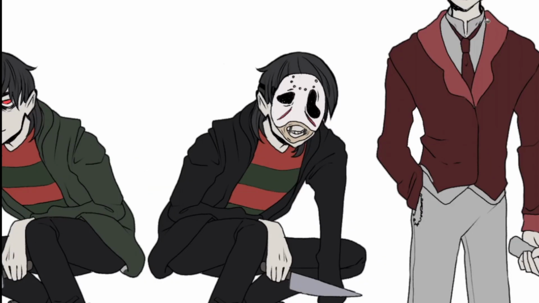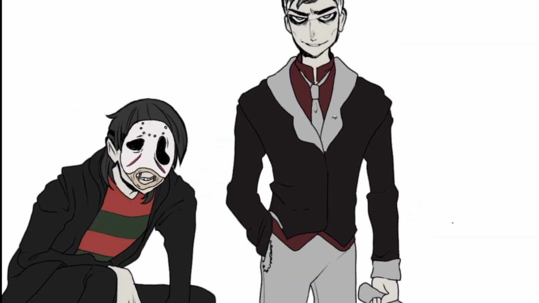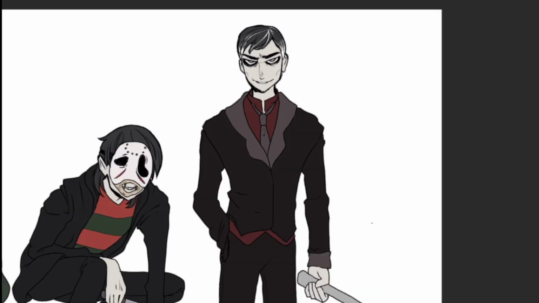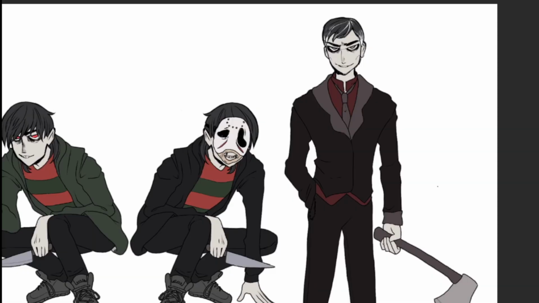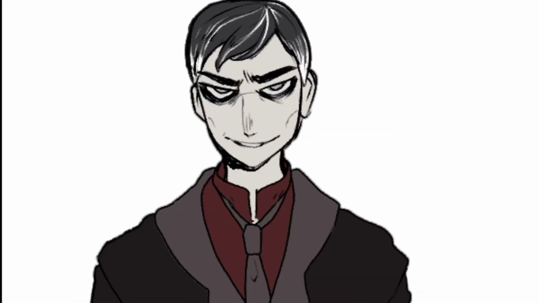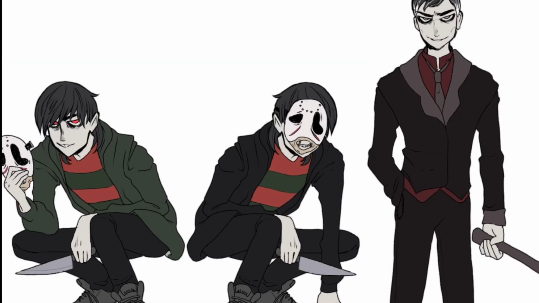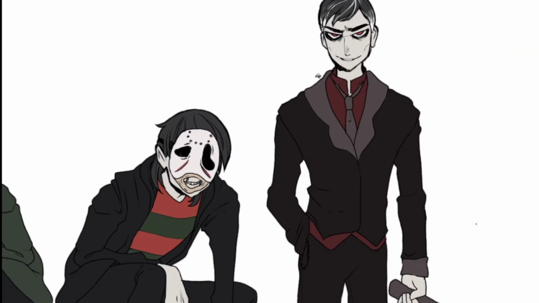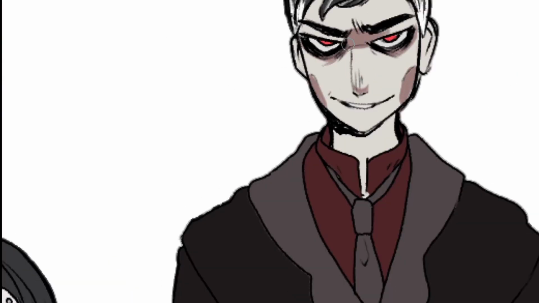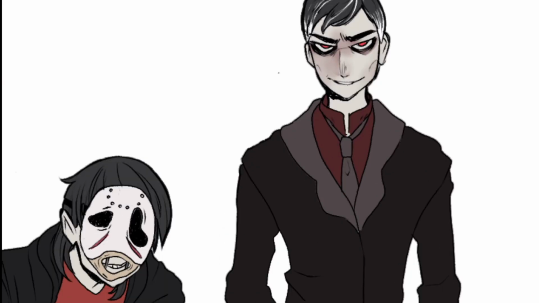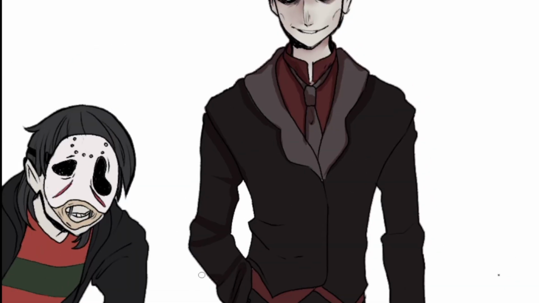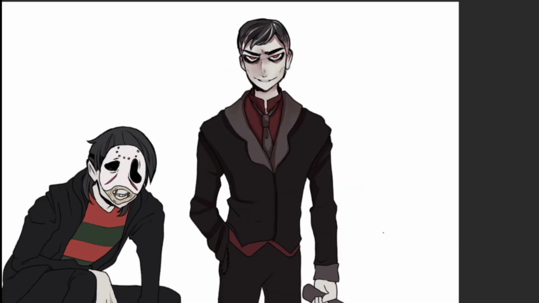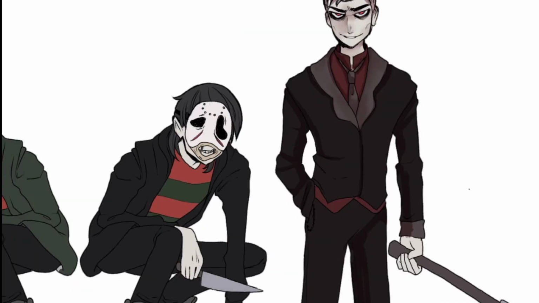And then for the older version, I thought that we should do sort of a burgundy warm color palette. I thought it would look kind of cool, and it would definitely reference Hannibal from the show Hannibal rather than Hannibal Lecter from Silence of the Lambs. I know they're the same character, but the styling was different for the TV show. And I tried to really harsh up that face and actually make him look older. I have a tendency to keep characters looking pretty young, so I wanted to push away from that and make sure that you can clearly see that this is an older version of the same character.